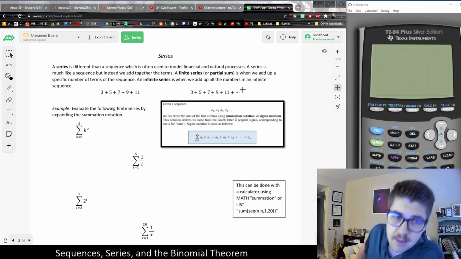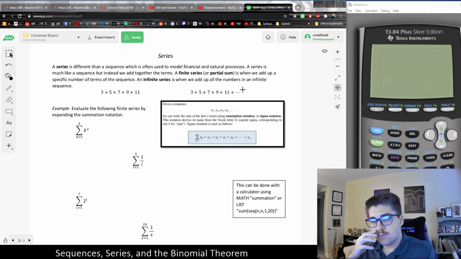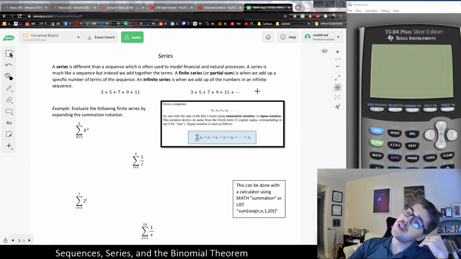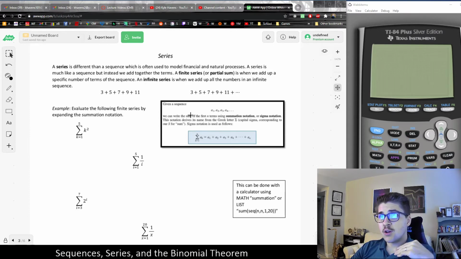But there's a lot of interesting conversations about math hundreds of years ago when people were first analyzing these sorts of things and trying to think about what would happen. And it was originally thought that you couldn't add up an infinite list of numbers and actually get a finite answer. But what's become clear over time is there are certain types of infinite series which actually add up to a finite amount. And I wanted to look at that a little bit later. But sometimes infinite series are just hard to wrap your brain around. And that's very, very normal. But let's start off with talking about finite series and what we call summation notation.